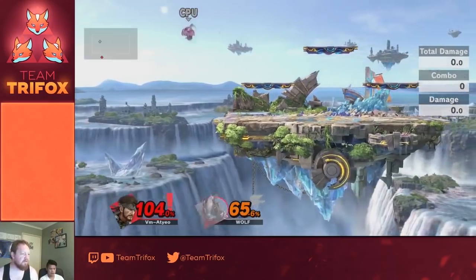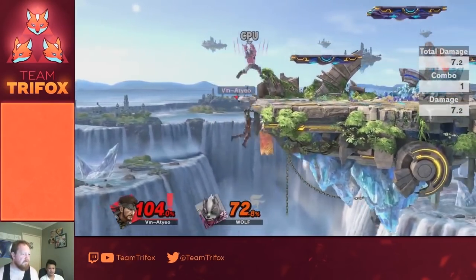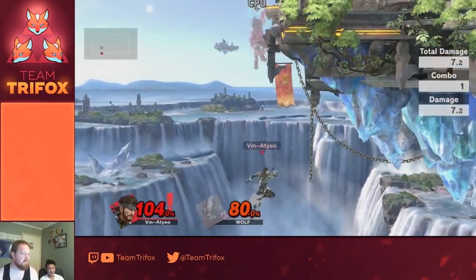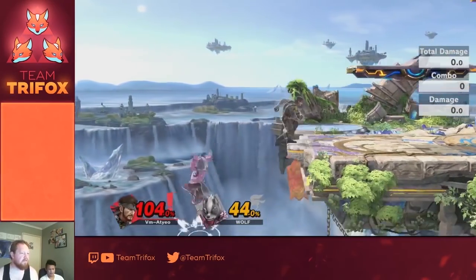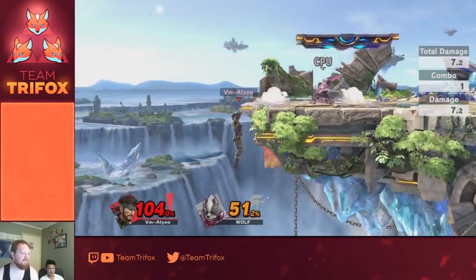So let's give you a nice easy one. Oh shit! Sorry, I'm not used to this control scheme. Sorry. That's alright. Alright, let's just try that again. Okay, I'm just going to go low and then come up. You got gourds.